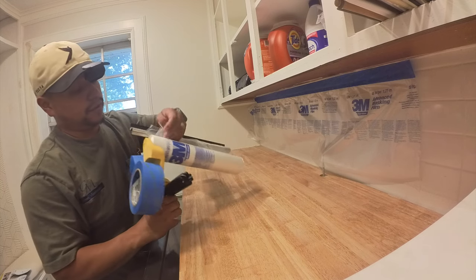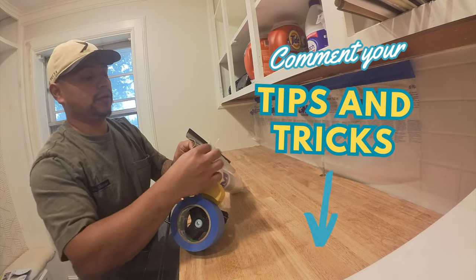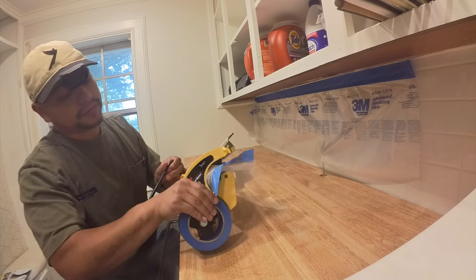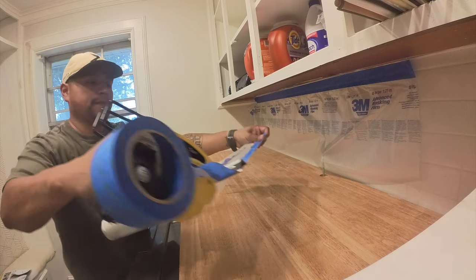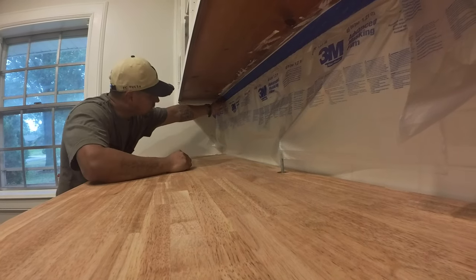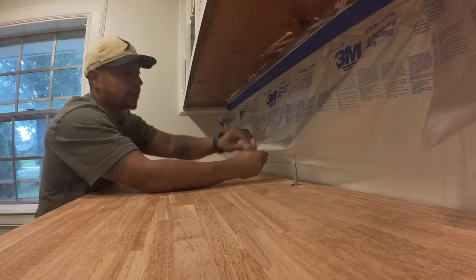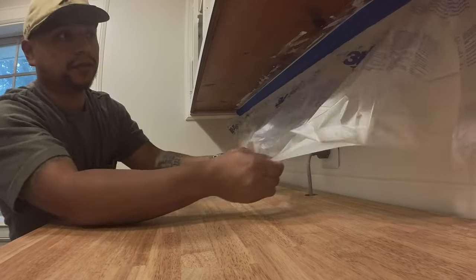If you're a full-time professional painter and you've got some tips on this, let me know in the comments below. Sometimes you'll have to adjust it to keep it running smoothly — this comes in different lengths. Once you have it laid out, smooth out the tape. Also, before you start, make sure the surface is clean and dry so the tape will actually stick. Then you go under here and pull it out — it has different layers.